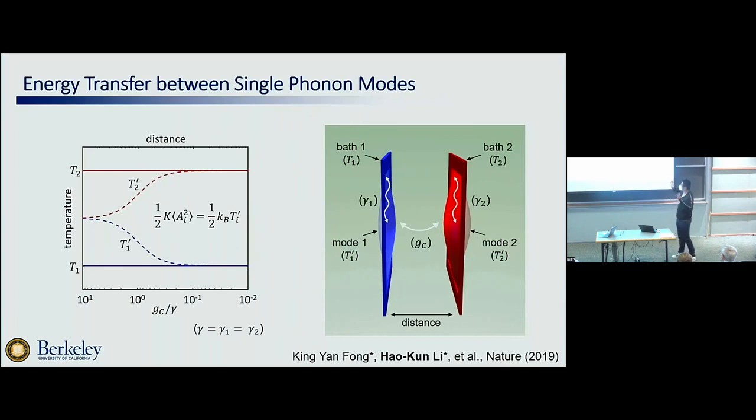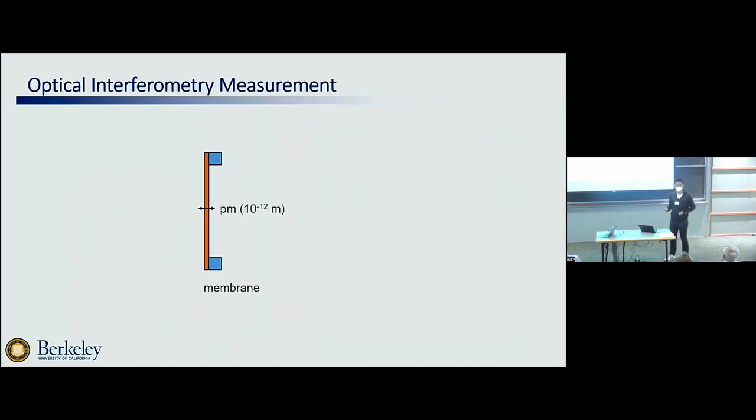But if you place them very close to each other, because the modes start to talk to each other very strongly through the Casimir force, and if this coupling exceeds the damping rate of this vibrational mode, then these two modes will become more like an equilibrium case. Their mode temperatures start to merge at very small distance. This is our theoretical prediction, and we will show our experimental results soon.